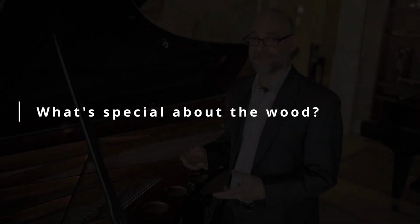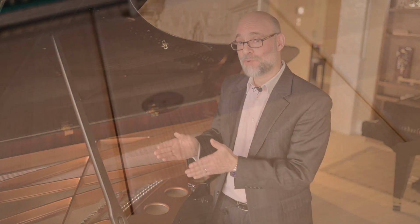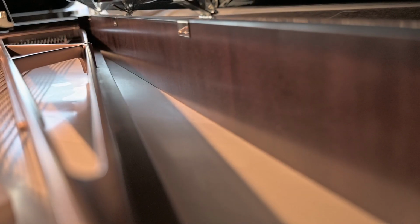On a side note, when I talk about the spruce in the rim and in the soundboard, spruce isn't just spruce. It's really important that we're using old wood that is sometimes hundreds of years old. And the spruce that is in a Bösendorfer piano comes from the Austrian Alps. It is some of the oldest lumber available for harvesting pianos. And the reason old wood is important is old wood has more grain, right? If you cut a tree and you look, the older logs have more growth rings. And how that translates into a soundboard or into the rim is you have more grain when you look at it. Now, vibration travels down the grain of an instrument. So the more grain you have, the more highways for vibration you have, and again, the more resonant the piano is.